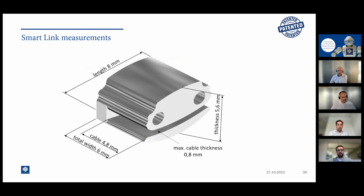useful in smart glasses. The indicated dimensions cover the main constructions of current smart glasses with the cable feed-through. Especially the thickness of the cable channel was designed to fit all kinds of FPCs, ribbon cables, and so on, used in the smart glasses sector. But let's see more features.